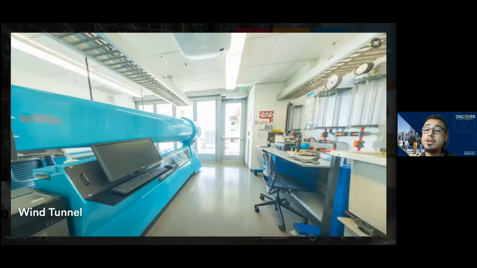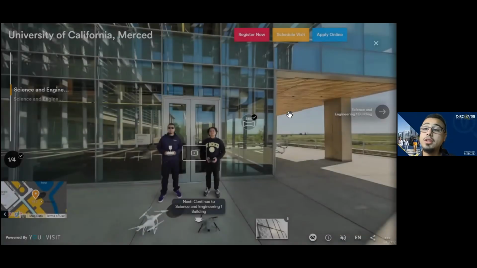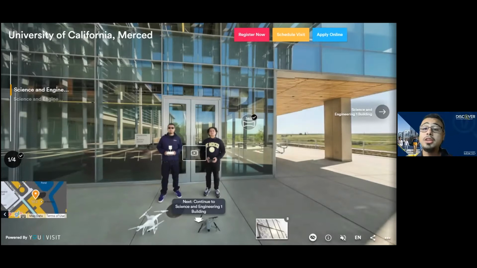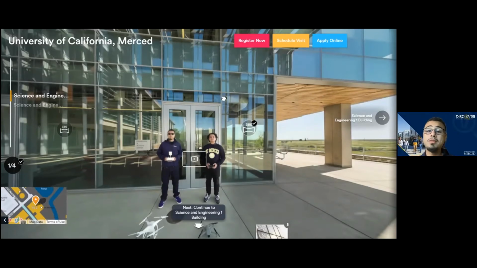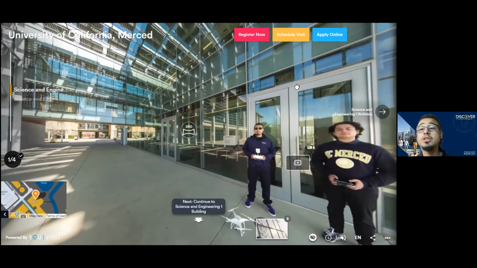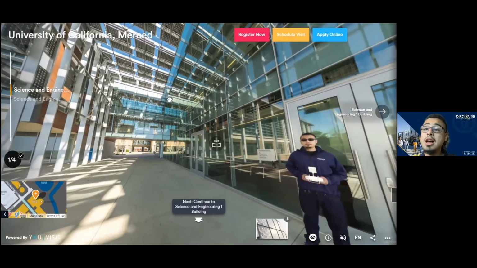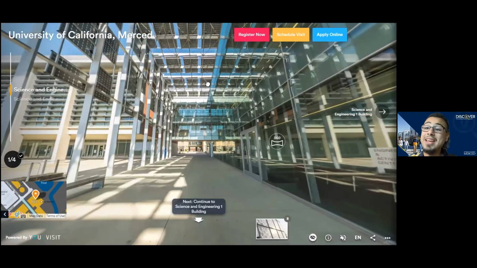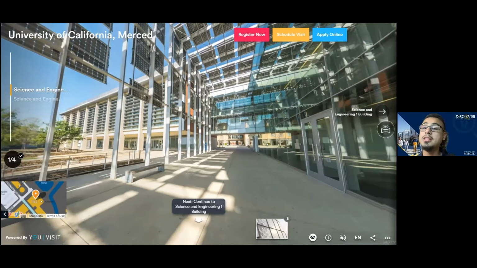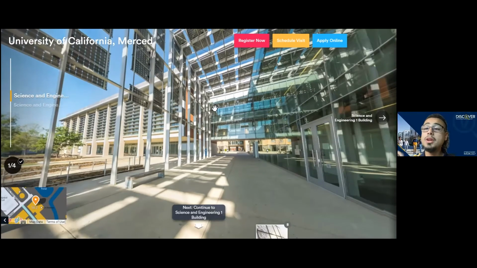And this building is also a great place for students to study. If you were to go inside, right behind me, you would see the whiteboard that starts from the bottom floor and goes all the way up to the top floor. They usually tell you not to write on the wall, but the walls in this building are actually made up of whiteboards. So it's a nice place to study and spend your time. And we're going to keep going.